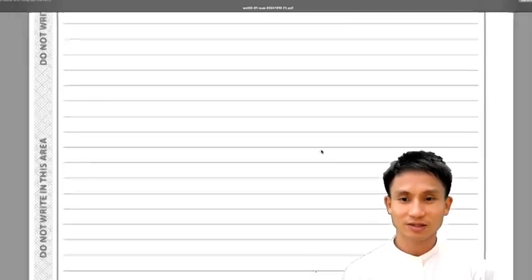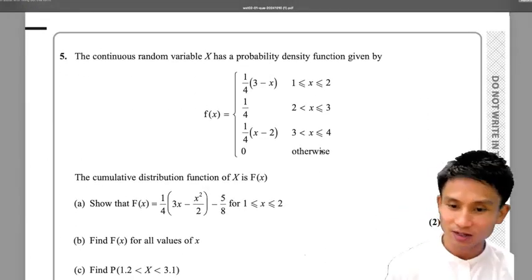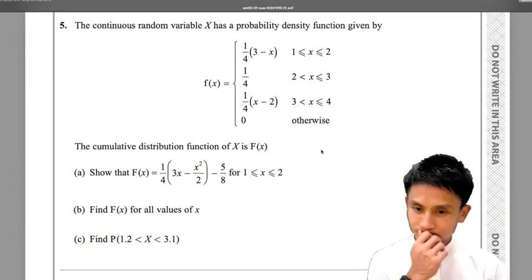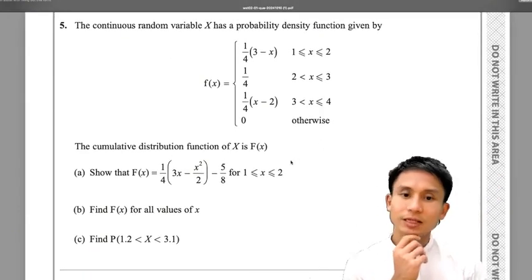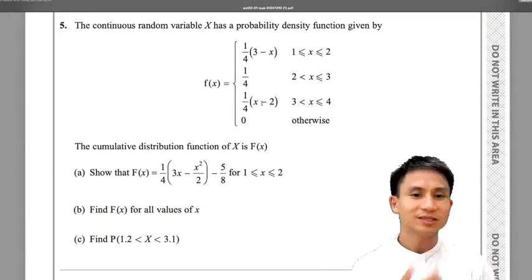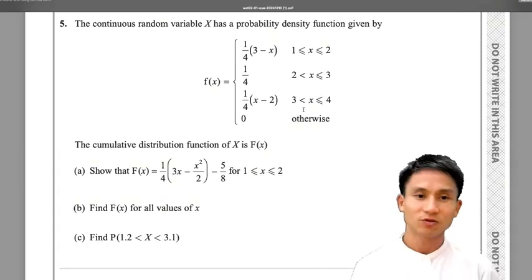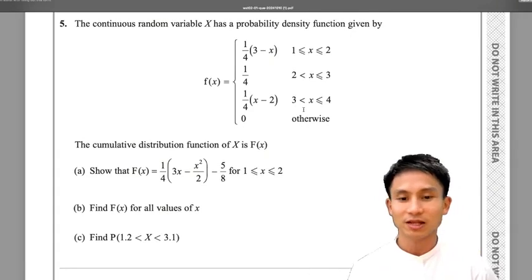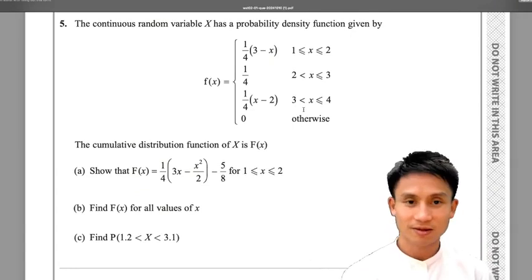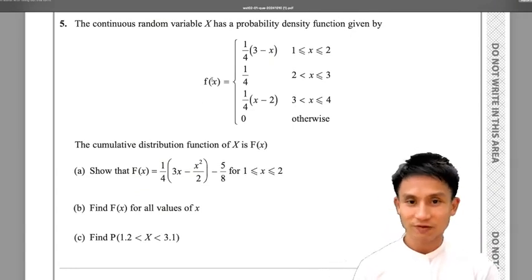Okay, next. Question 5. Yeah, so this is fine. I got it all right. But yeah, the key thing about this here is just you got to be careful for each section here. This is called piecewise function. So whenever you see this, you got to be careful. But the key thing is that when you get the cumulative distribution function, the capital Fx, if you substitute the upper bound, let's say this is a capital Fx, right?